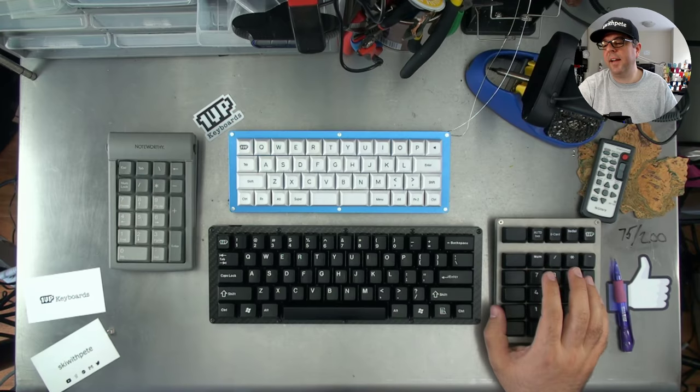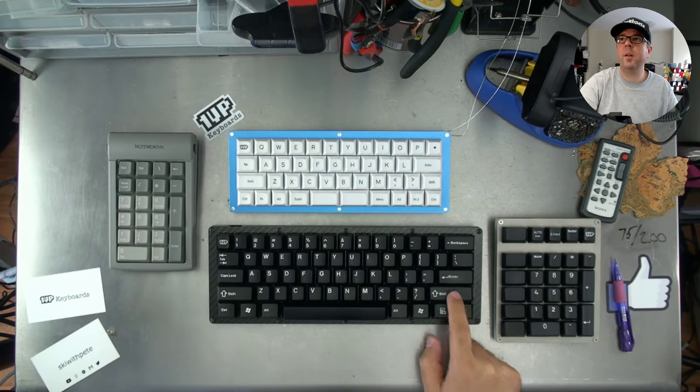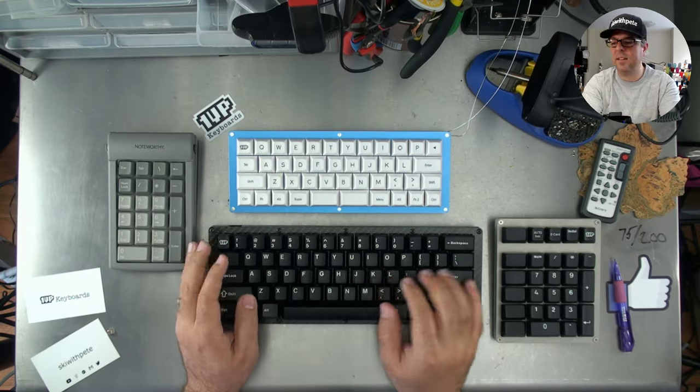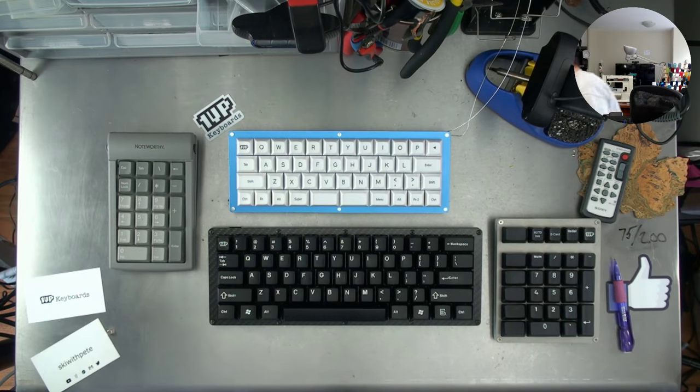My daily driver, I have three daily drivers. Two of them are currently at work. I have a TKL, I have a 60%, and then this one. But I brought this one home just because I don't use it as often. It's like my third choice. So in fact, let's do that. I'm going to pull the keycaps off of this one, bag them up, and then grab a different set of keycaps for it. Just see if I can't get a little more use out of it, you know?